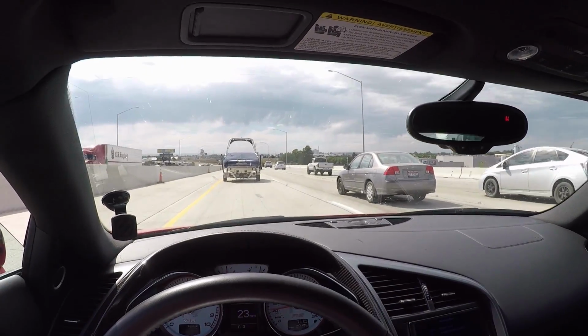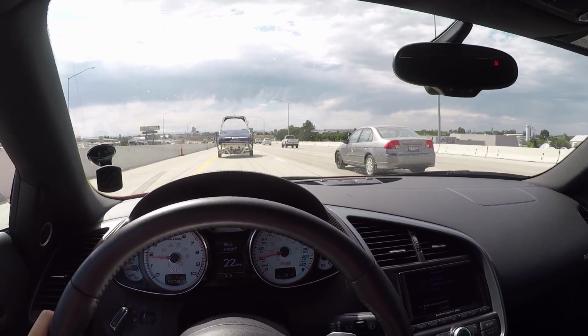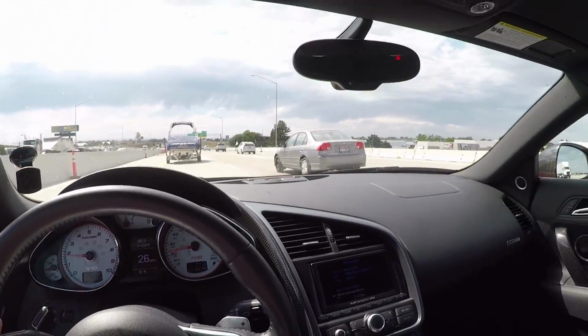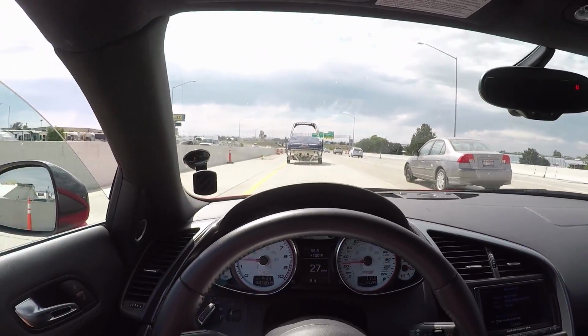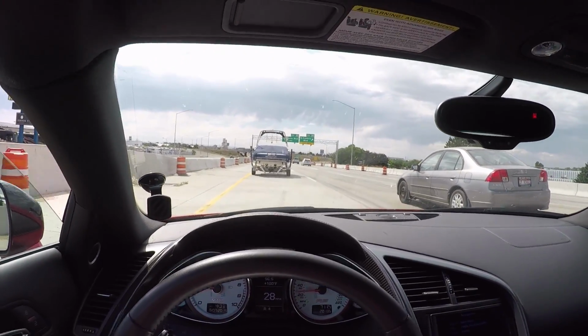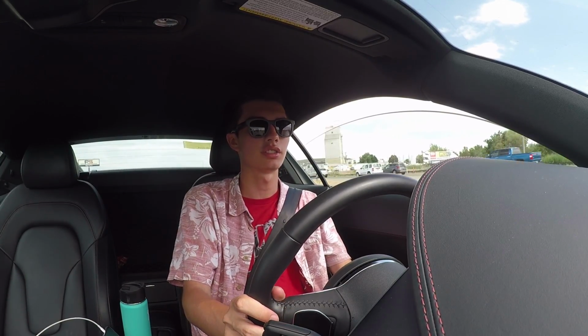This is very non-ideal. I just want to point out we are in traffic now too, which only makes things worse, because this car with the R-tronic, that is the one thing the R-tronic transmission cannot do very well, and that's when it lurches around in traffic, especially in first gear. I just want to demonstrate, this is first gear.